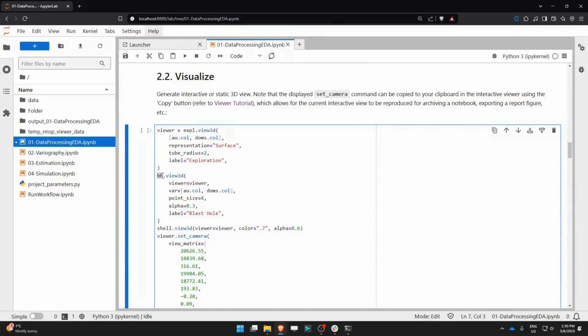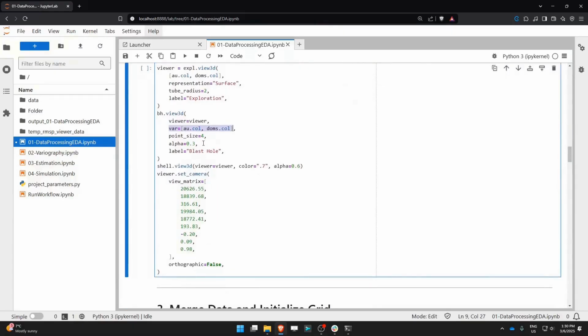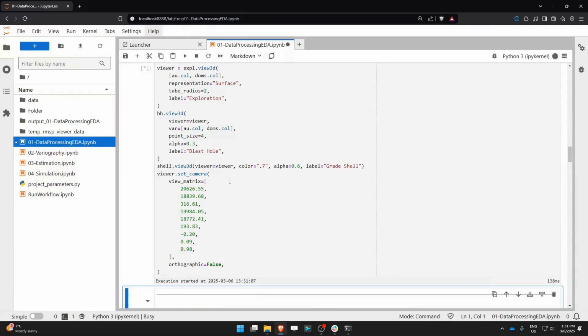For the blast hole, we are adding it to the viewer that was created above, also with the gold variable and the domains. We have some controls on how it looks, and we also have the shell, which is actually missing a label. So grade shell. So let's see how it looks.